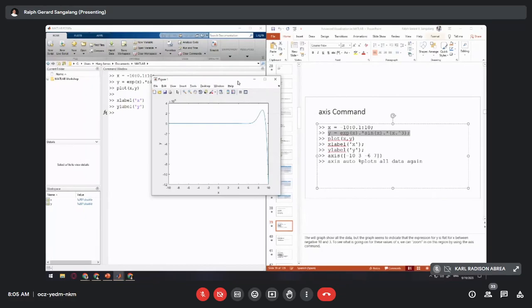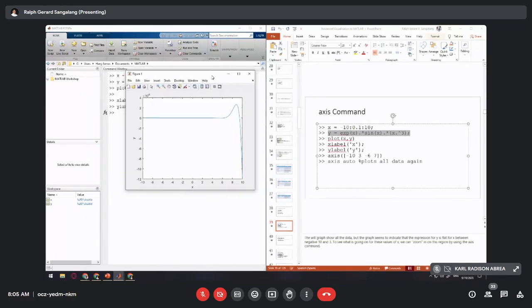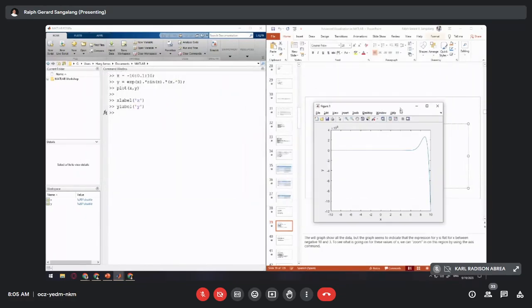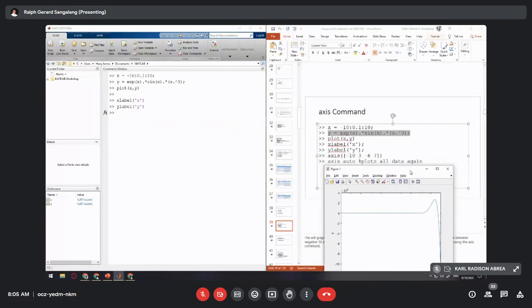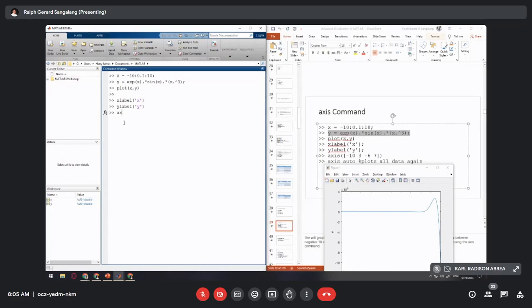Now, what we can do is maybe zoom in. In this case, I will zoom using the axis command. I only want to see the range from -10 to 3 on the x-axis and then -6 to 7 on the y-axis.